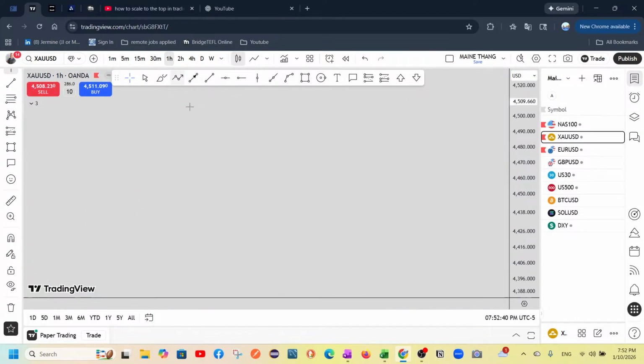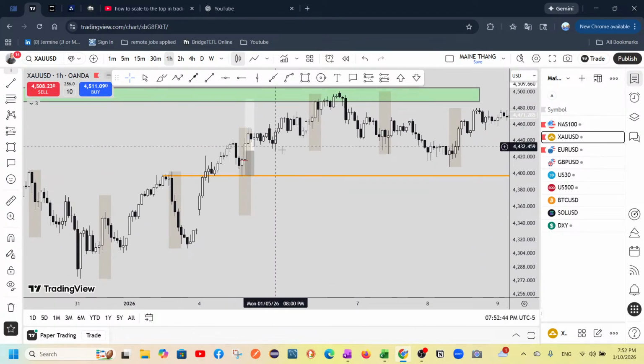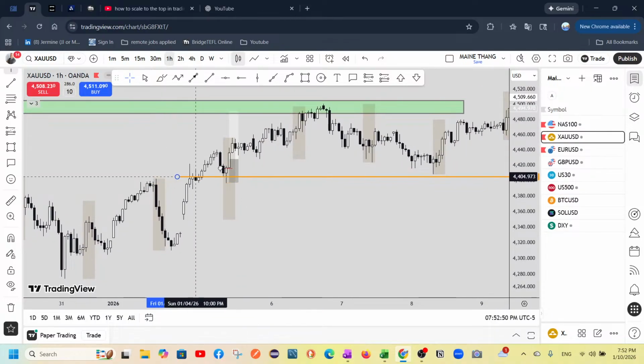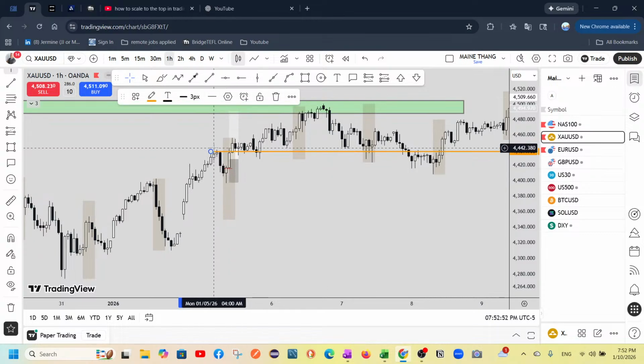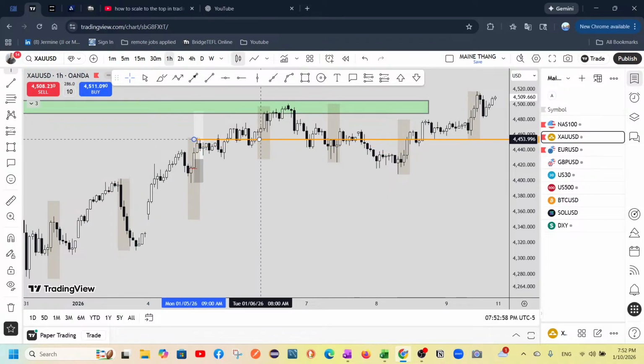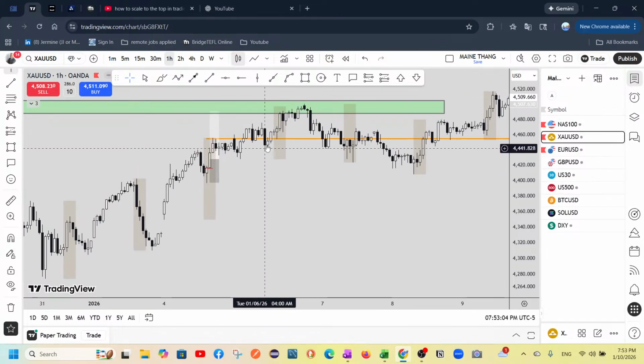So I'll hop back onto the 1 hour. This already happened. We exited the trade early. We still came out in profit. So Tuesday comes, we have this higher high and this higher low, giving us a new indication. Also, we have a slightly higher high right here, and the price broke that structure, giving us a correction back down. So now we're just looking for continuation.